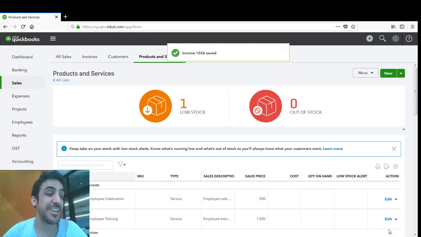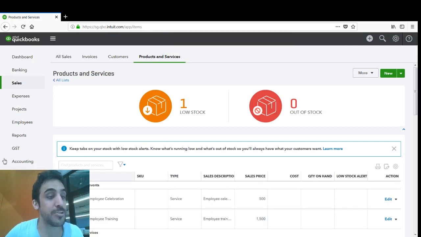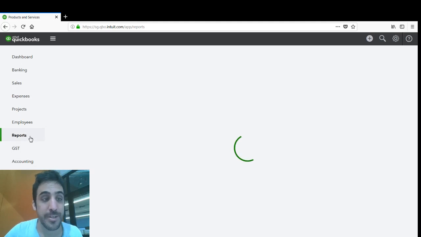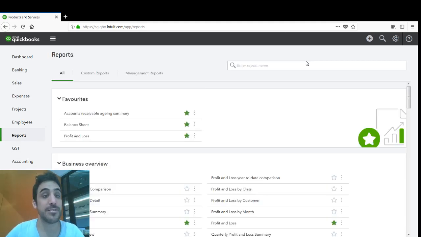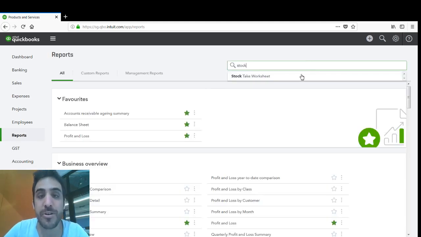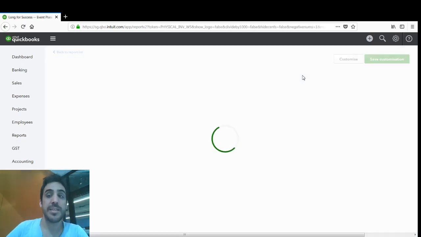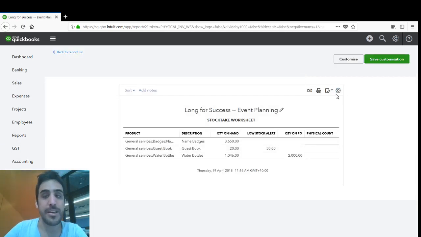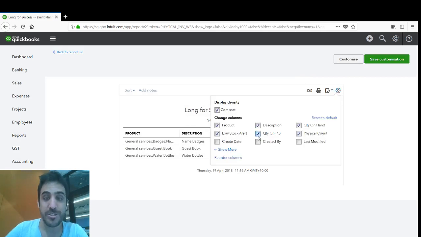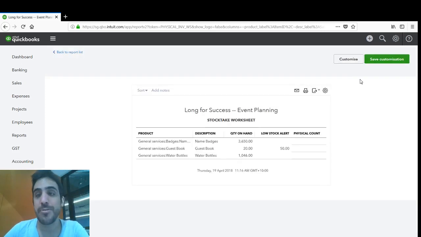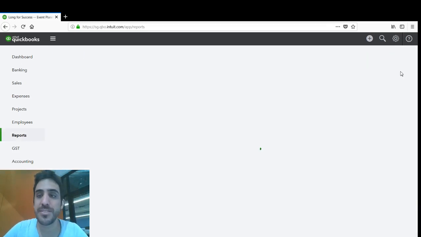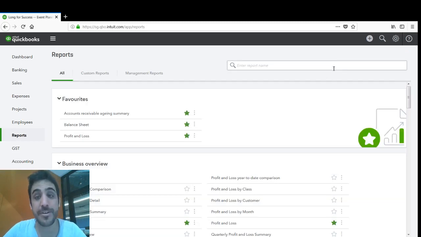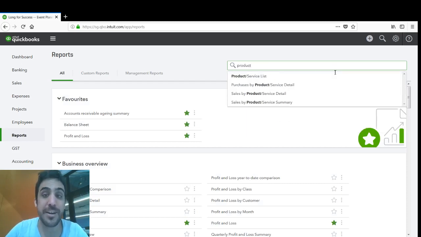What this also does is it builds the quantity on purchase order into some of the products and service list reporting. So you'll see here something like the Stocktake Worksheet, which you may use for your inventory management. You'll see here it's actually been added there by default. Now naturally, if you don't want it, you can of course just untick it and remove it. Totally up to you. Now if we go back to the reports list, you will see other reports such as the products and service list. While it doesn't have it there by default, you can naturally just choose to add it through customizing it.